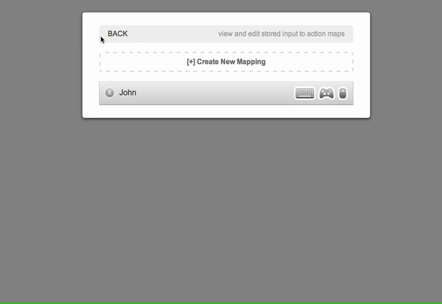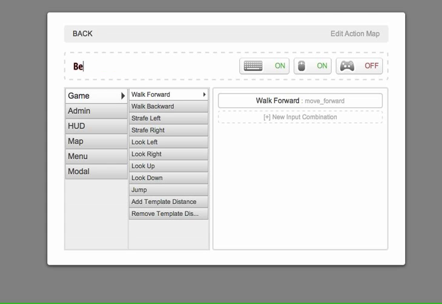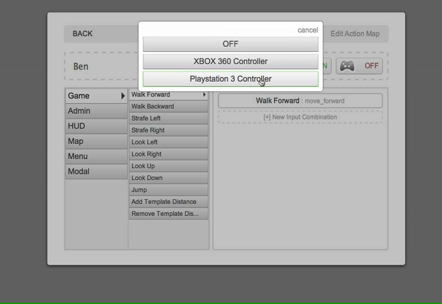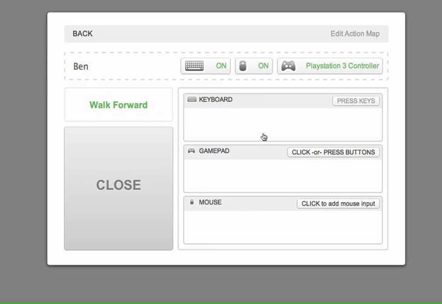Let's click back, and we need another mapping for my friend. So let's say Ben's playing, and he likes to use a PlayStation controller. He could also use an Xbox 360 controller, but let's go PlayStation for him. And I got my PlayStation controller, which is still on. If it wasn't, it wouldn't be a big deal. But now I'm holding my PlayStation controller, and I'm going to do right stick up.